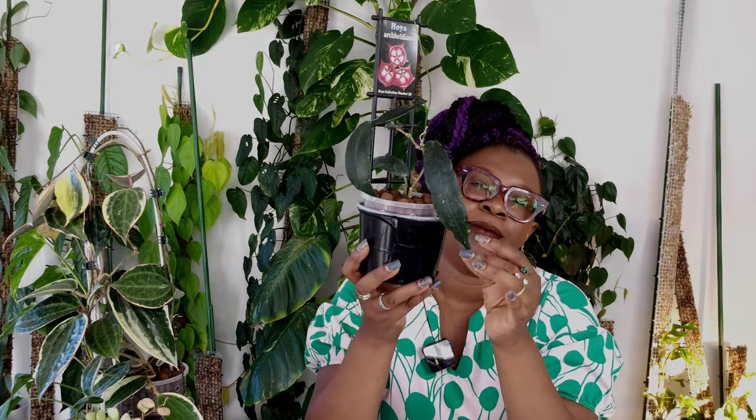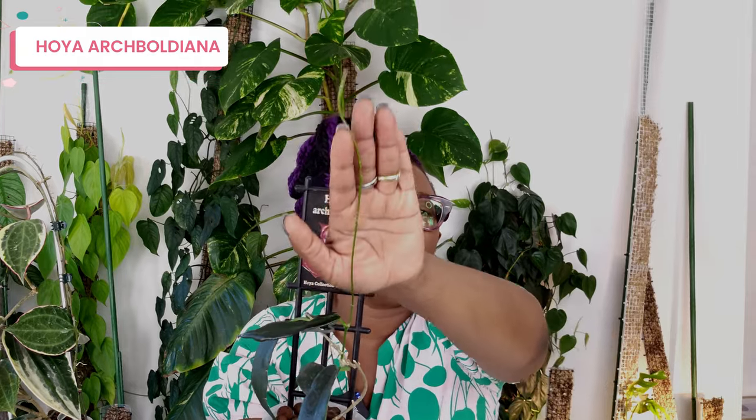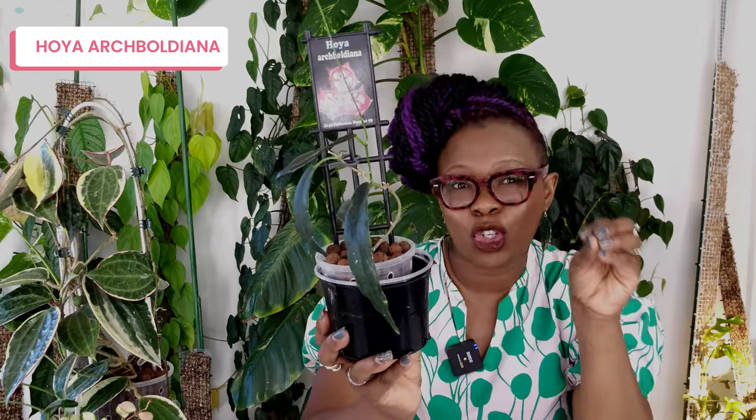This is my Hoya Arc Boldiana — now this is my kind of Hoya. I love leaves that are a little bit different, a little bit weird. This one has really long leaves with jagged, rough edges. The texture is amazing, a lovely dark green with veins going through. Also look at what those flowers are going to be — when it eventually flowers I cannot wait to see it. It's tiny but you can see this is obviously a new leaf with a vine going up there, so this plant is truly well on its way. This one I'm definitely keeping.